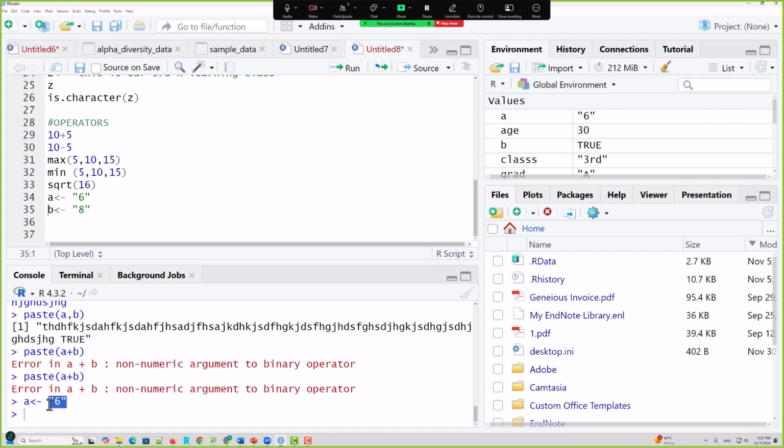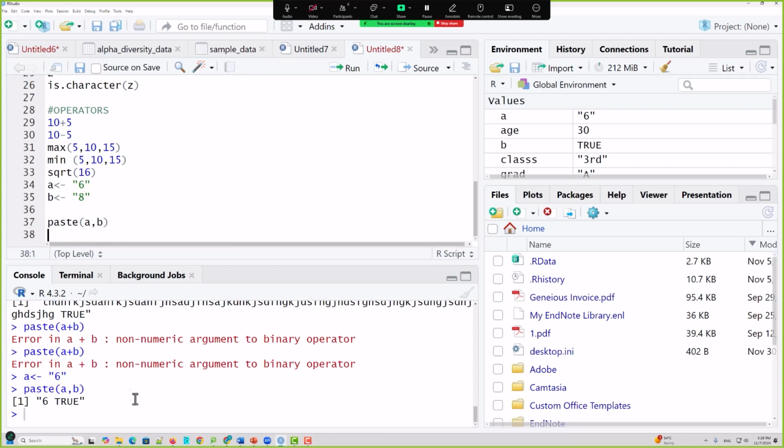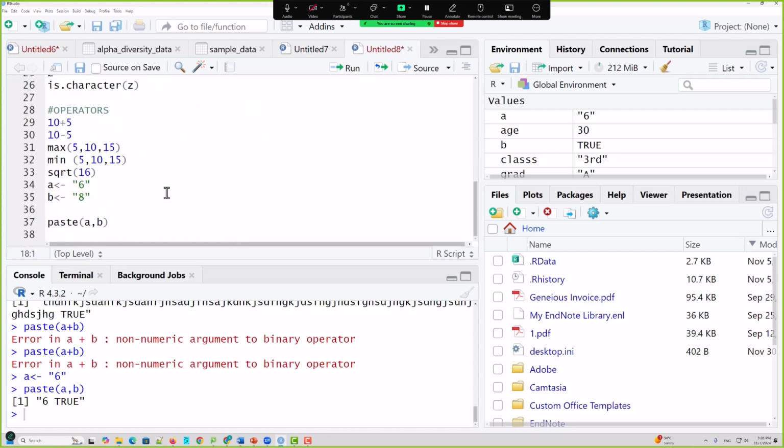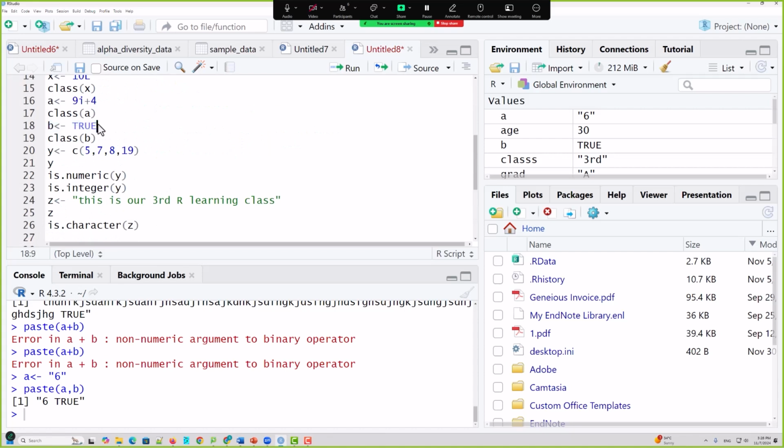It will show the same, not only 6. Here you can see B is true. Why does it cause a problem? Because we use this B here.